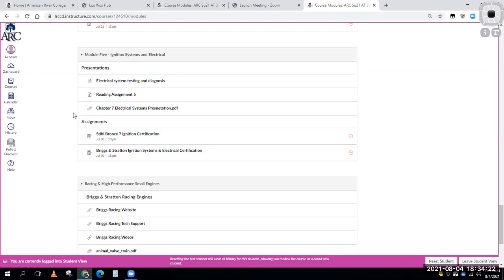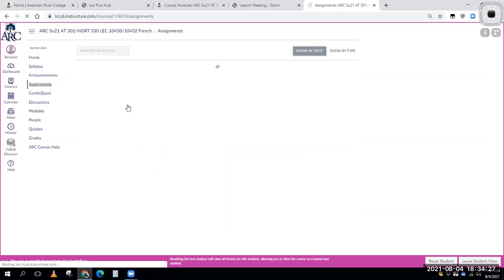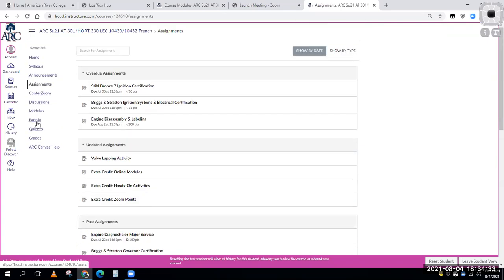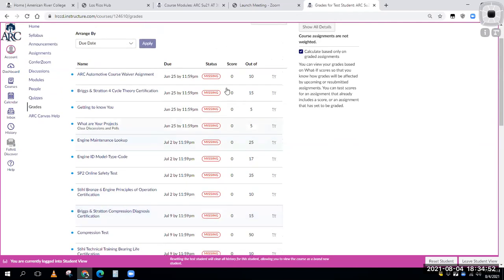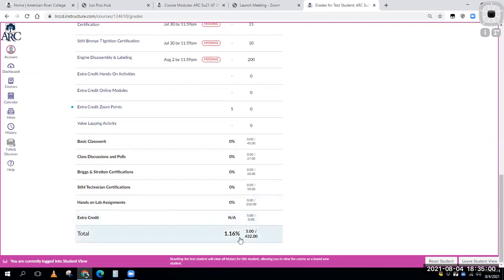Another way you could do this though, is we could go back and do assignments, and you can just start looking at what assignments are coming up or when they're due. But maybe one of the best ways is grades. I want you guys to use this grades tab to see where you're at. So this is my student login. I haven't done assignments under my student login, so you can see it's missing all kinds of things, but it shows you what you did, what your score is, how many points it was out of. And at the bottom, it'll tell you your total percentage in the class.